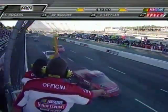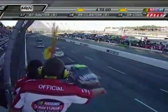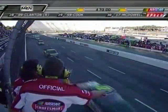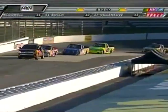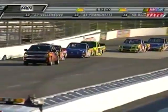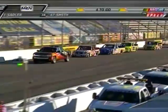When they come back by, they will receive the green flag. It will be 3 laps of racing from Martinsville to determine our fall winner from Martinsville Speedway. I think this restart is what's really critical here. If Mike Skinner can get a good, clean restart, establish the bottom of the racetrack, keep the 60 behind him, then he's got a great chance, unless the 60 decides to knock him out of the way.